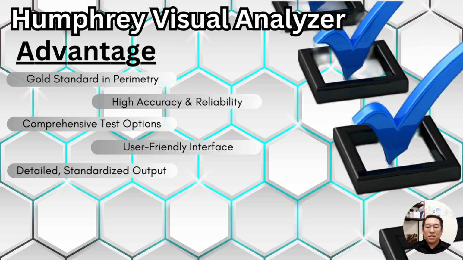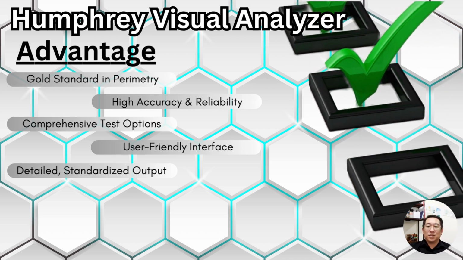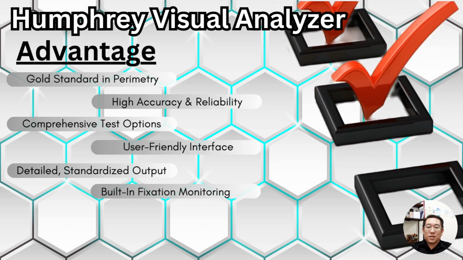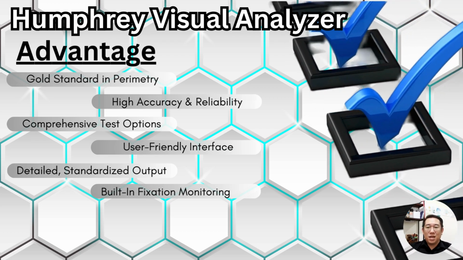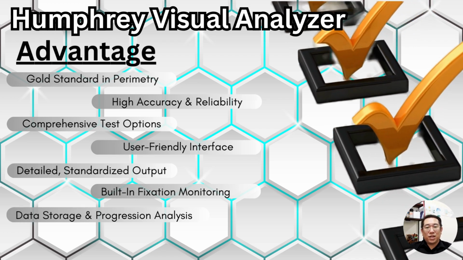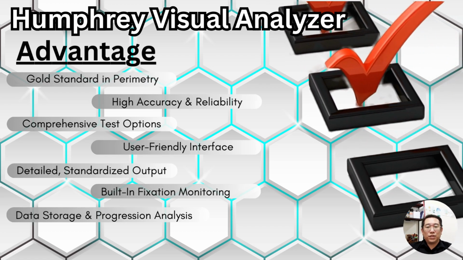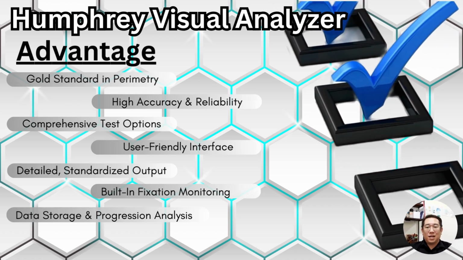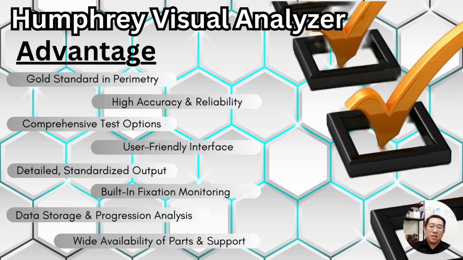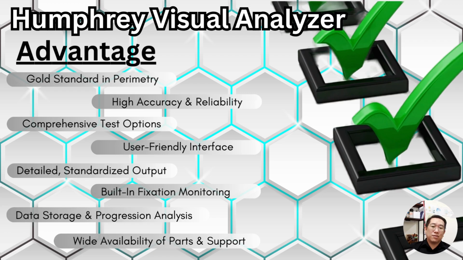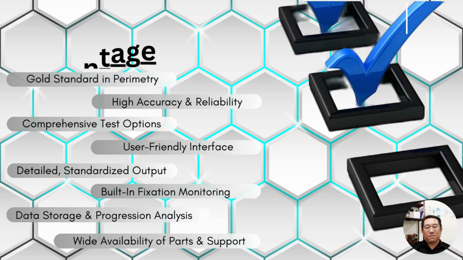It produces detailed, standardized printouts accepted worldwide for clinical and research purposes. The built-in fixation monitoring helps ensure the patient reliability during the test. It also has data storage and progression analysis, allowing the doctors to track visual field changes over time. Lastly, it benefits from wide availability of parts and strong after-sales support from Zeiss, including software updates and servicing.